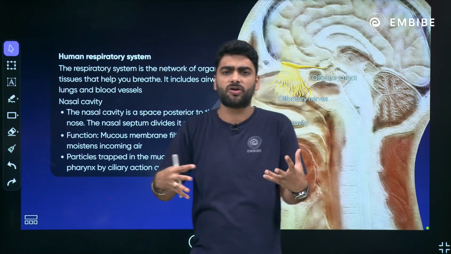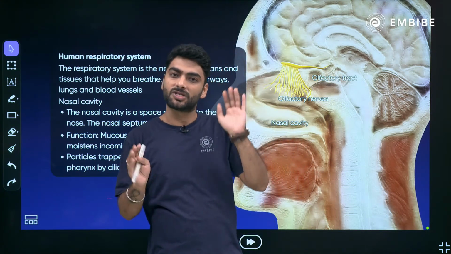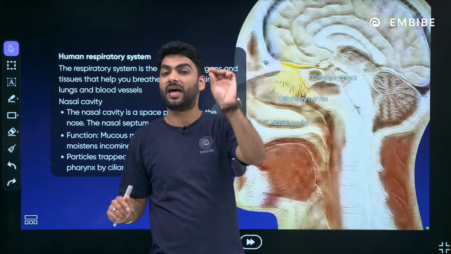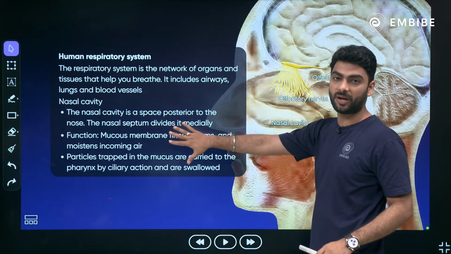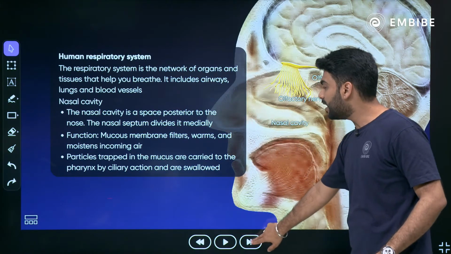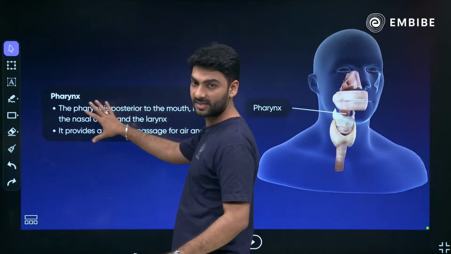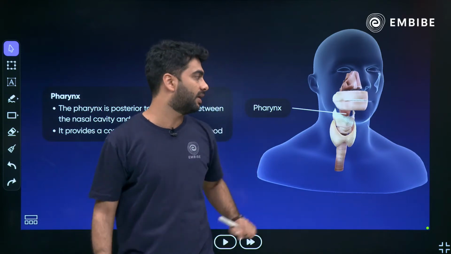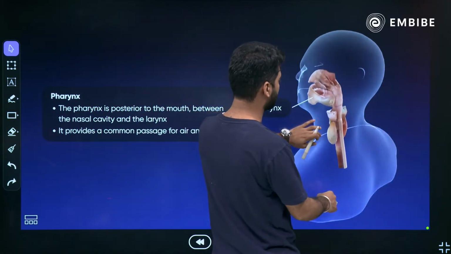You know, when you do a lot of exercise, even you get warmed up. Similarly, when you breathe in, it is cool air. But when you breathe out, the air is warmer. It is warmer because of the mucous membrane. It is warming the air inside. ठीक है? इसके बाद अगला part of your respiratory system is the pharynx. तो pharynx एक part नहीं है, लेकिन ये रहा हमारा human respiratory system का एक part.